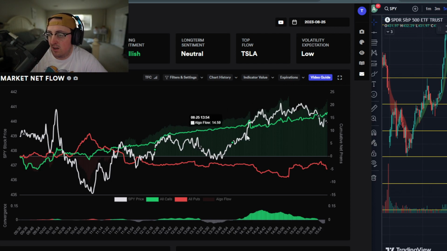So you can see here that there was a wide divergence between calls and puts on this day. It was like $15 million at the end of the day, but it was about 10 midway. But you could see we moved up on the SPY. So that's pretty much what I look for. And then I look for confirmation on the convergence tool. And then that's when you can catch really big moves like we did today. This was a good example day too, August 25th.